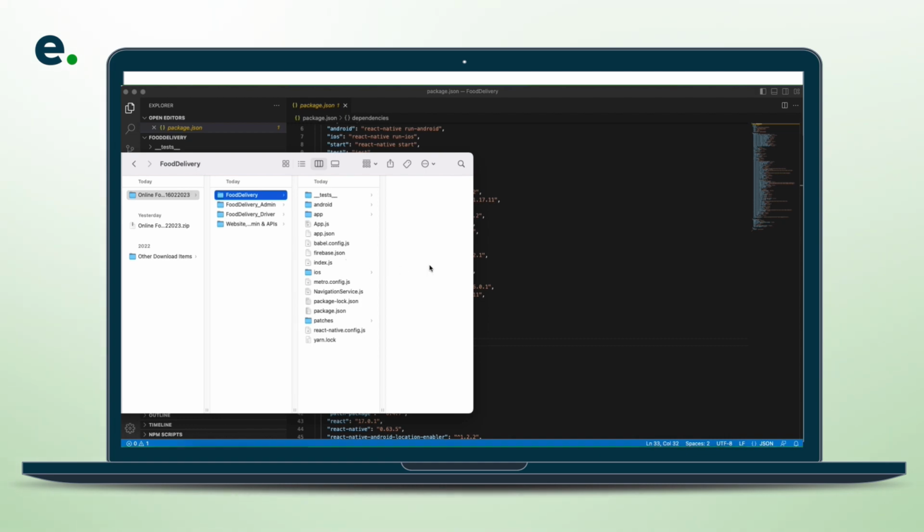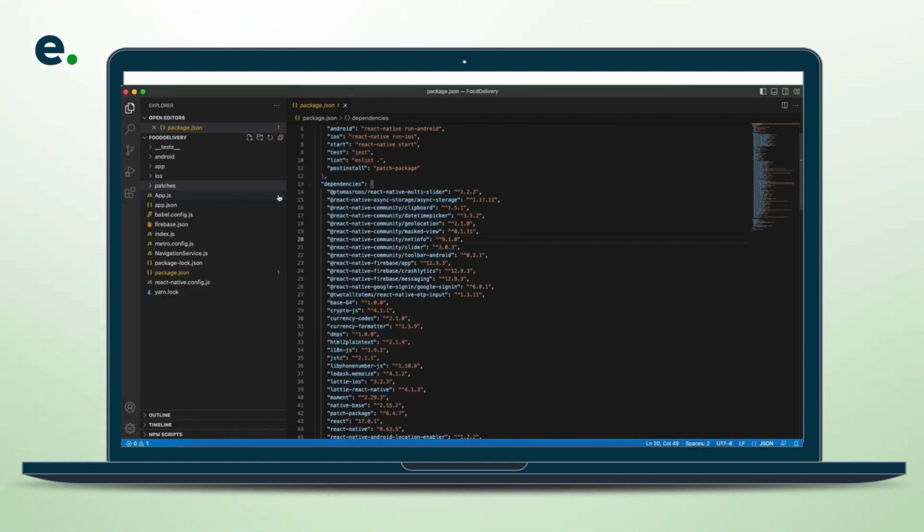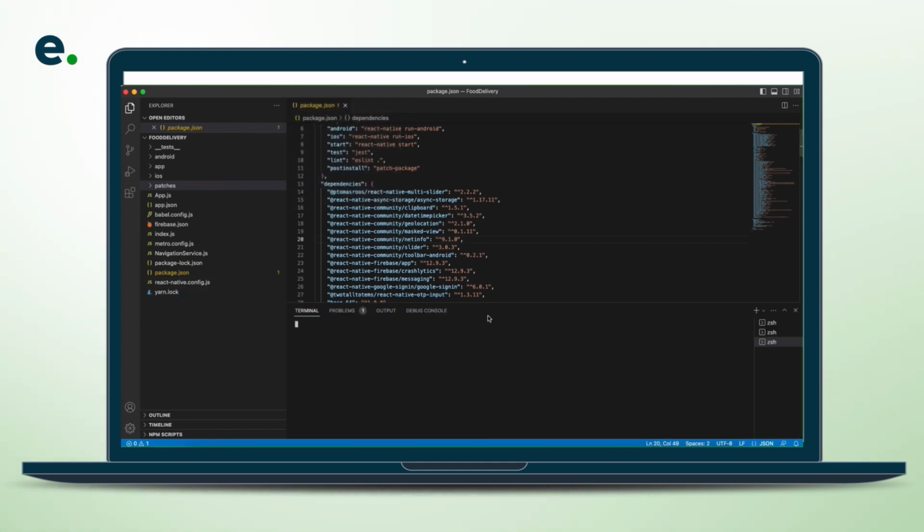Before moving forward, I am assuming that you have Visual Studio Code set up in your system and have this specific food delivery directory open. Now we are opening a new terminal window, and you can see that by default the food delivery folder is located here, which means we are inside this directory. If you hit the ls command, you can see all these files and folders. This is just to make sure that you are inside the correct directory before running any of the commands.